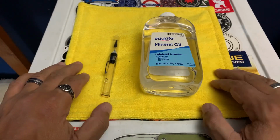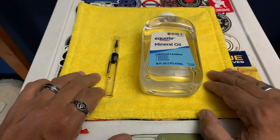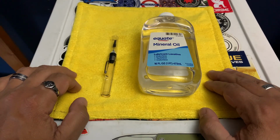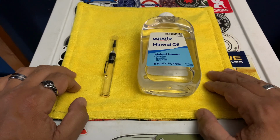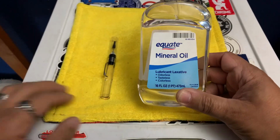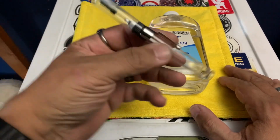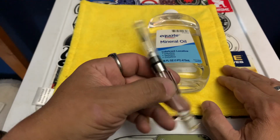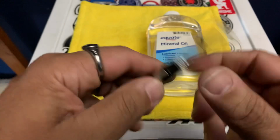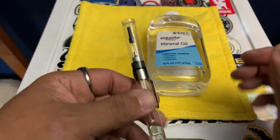So I just want to come on here and mention that, because you don't always have to go with what everybody else is doing. 1761 was the first mention of this. It's been around hundreds of years. If it ain't broke, don't fix it. Why would you buy a little half an ounce bottle of KPL for 15 bucks? You can get this 16 ounces for $2.84. Come on, seriously, and it works fine. Or you can buy 2 of these for $8, and these last forever too. And like I said, you can refill them if you're a magician and you're not gonna make a huge mess like I do. But check it out if you get a chance.